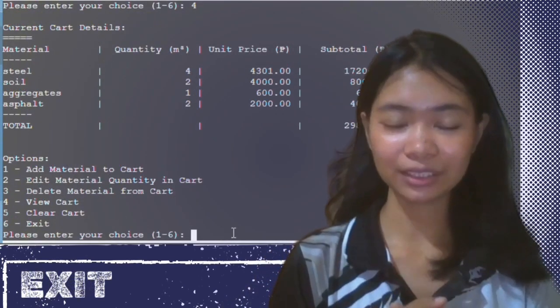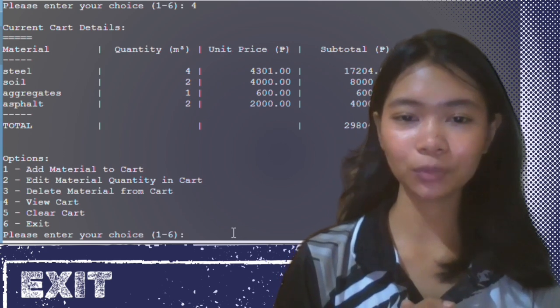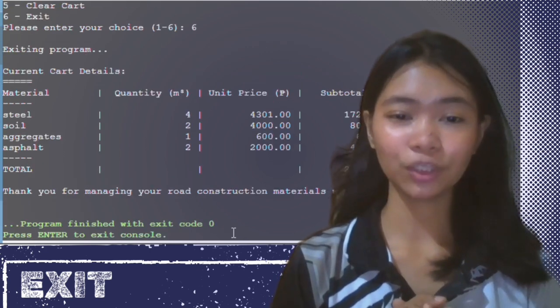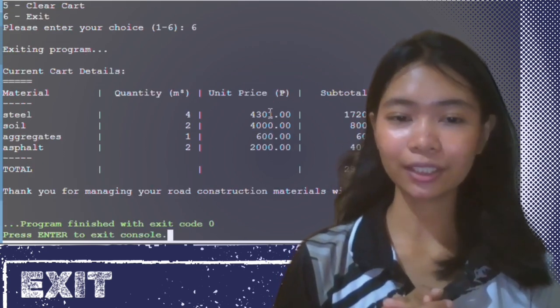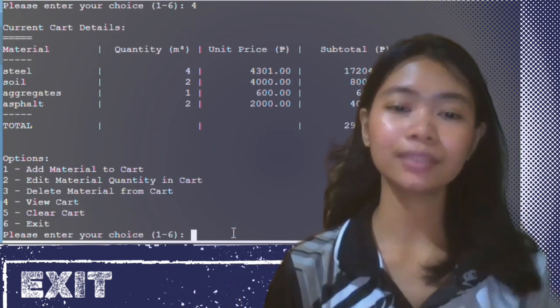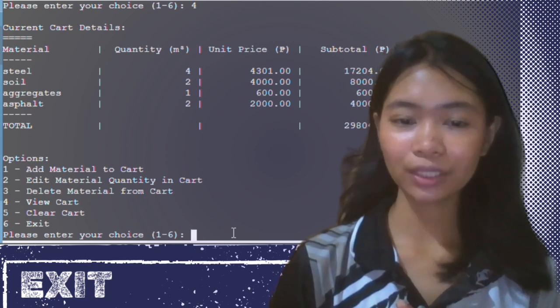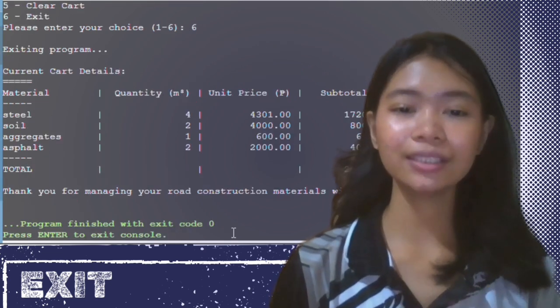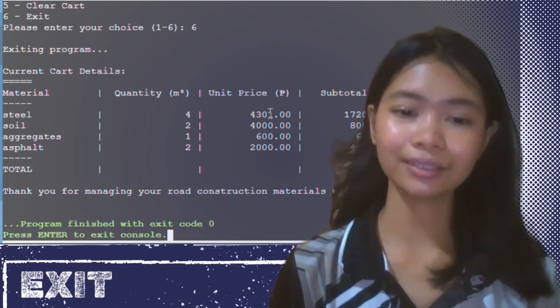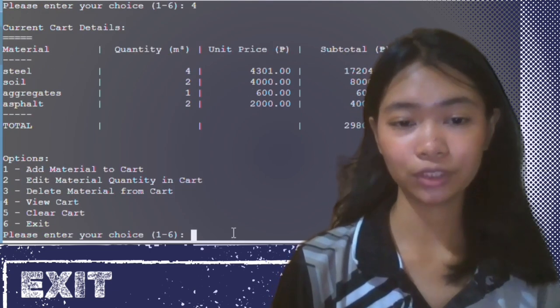Once all desired materials are added and reviewed, the user can choose the estimate cost option, which ends the cart editing process and proceeds to the calculation of total material volumes, weights, and final costs using the information currently stored in the cart. This flexible and user-controlled system ensures that every material used in the project is accounted for correctly and based on updated input from the user.